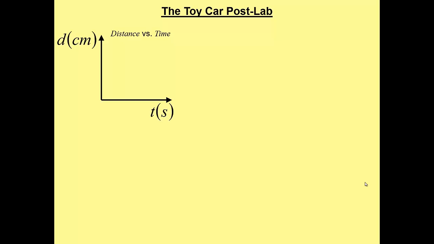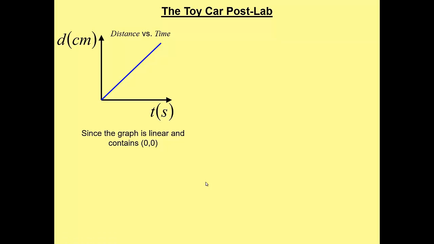So in this lab you used a little car and measured the distance it went in certain amounts of time, right? Controlling the time, measuring the resulting distance, and so you made a graph eventually of distance versus time, which hopefully looked basically like this. Right? A graph which is both linear and contains 0, 0.